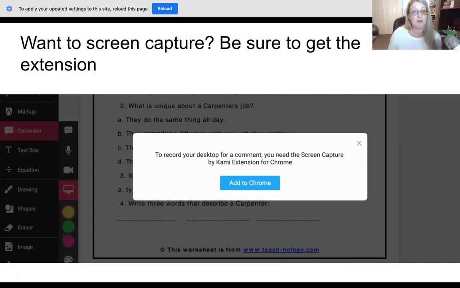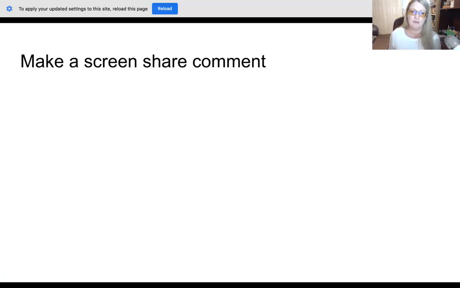Now, this was true in the spring when it wasn't force installed and we were being given temporary free access to Cami by Cami. And so it was kind of optional. People who wanted it installed it, others did not. It was not force installed. I have asked technology services to force install Cami, but to also force install the screen capture extension for you. So you may not see this pop up anymore. But if you do see it, you need to click it or you won't be able to make the little screen capture recording so that your students can get a video showing how to use the tool.